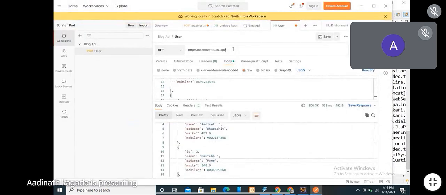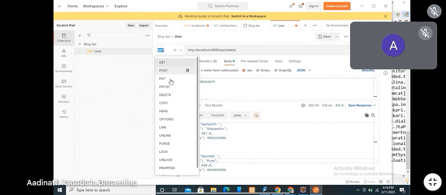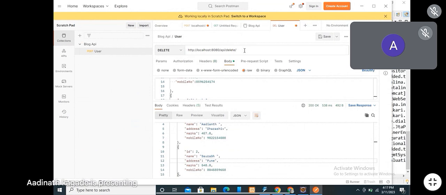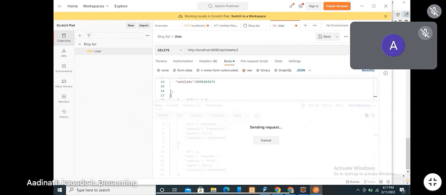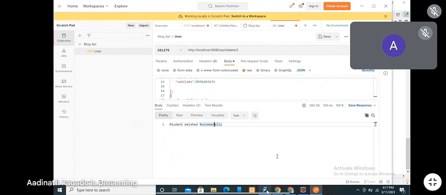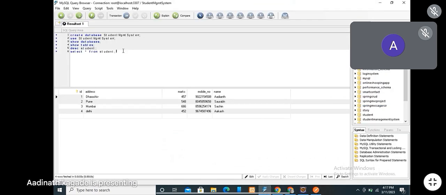So make the delete endpoint, put it as a delete request with the id, that is the second id, name server. Yeah, student deleted successfully. Let's check by running the query.